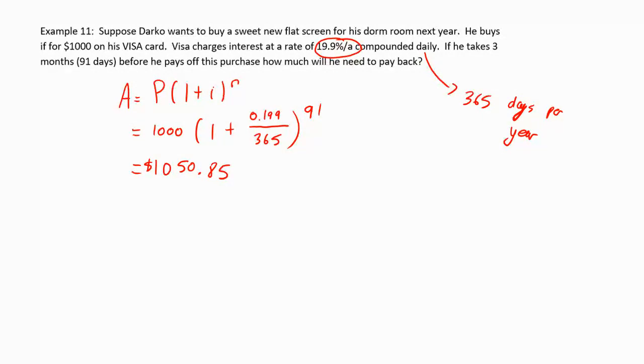1,050.85. But obviously, guys, the longer you have to wait to pay off your credit card, the interest just keeps racking up and racking up and racking up, right? People go bankrupt because their credit card balances get too high. This is only off a $1,000 purchase. Imagine if you had $30,000 on credit cards and you were taking years to pay that off. Unfortunately, that's how people go bankrupt, and it's awful when that happens.